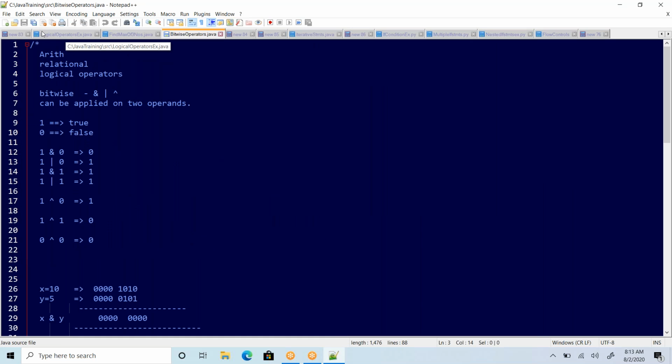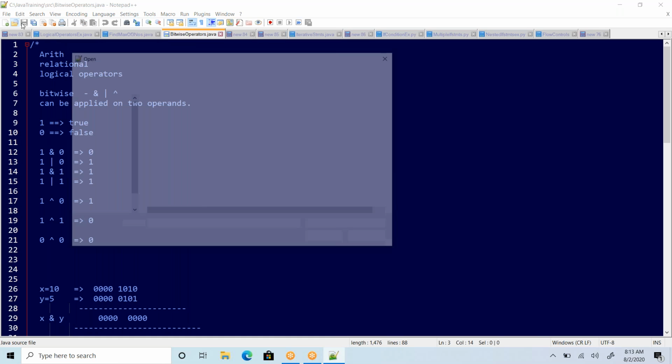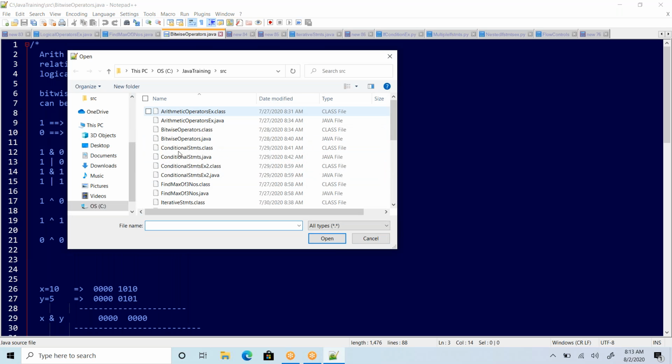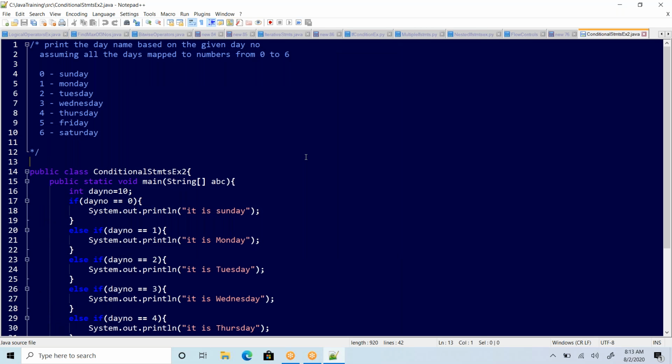So let me open that. Conditional statements, right? So if you look at this example, it maps the number to a particular day.